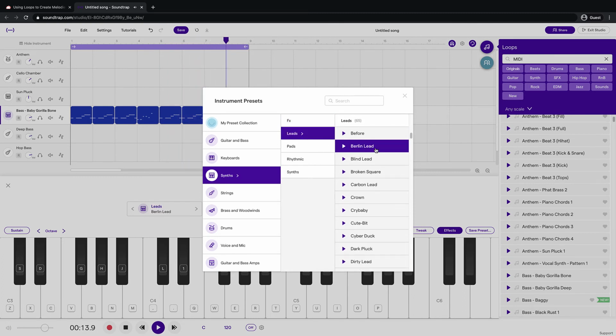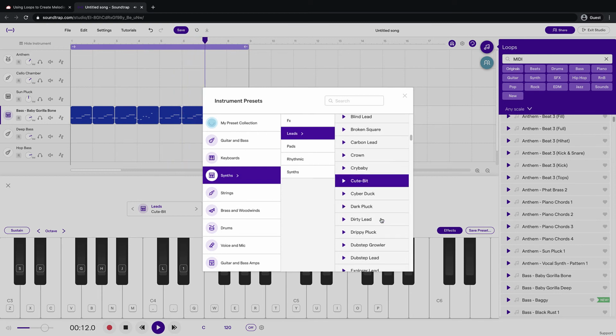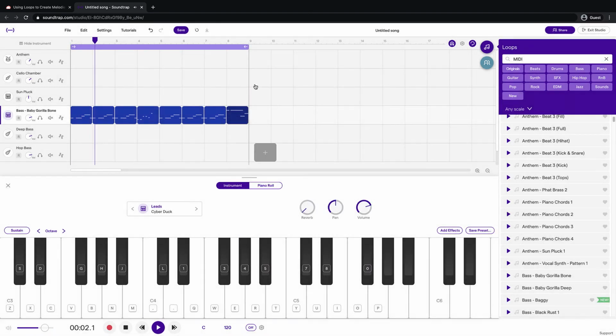Let's go to the leads one. Alright, yeah, I kind of like the Cyber Duck. So I think my melody's going to be in the Cyber Duck.